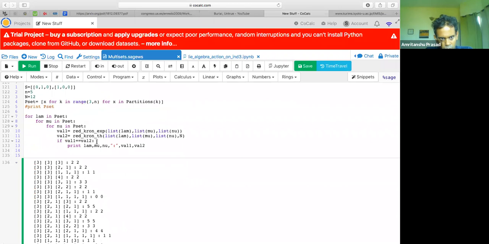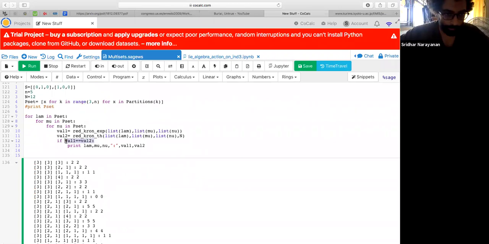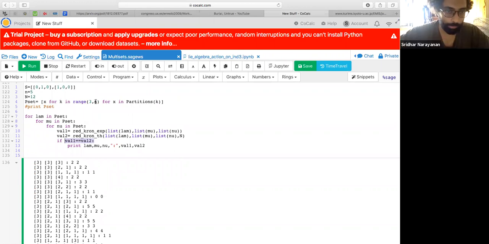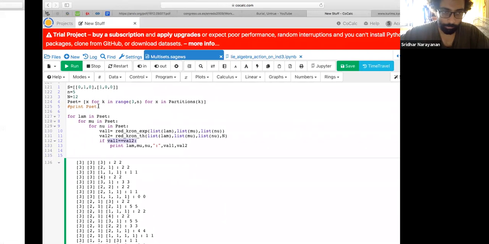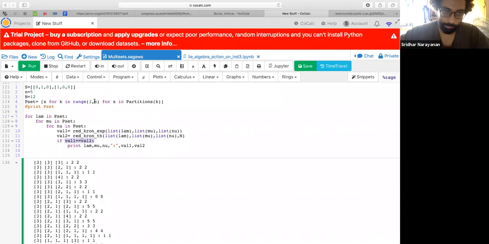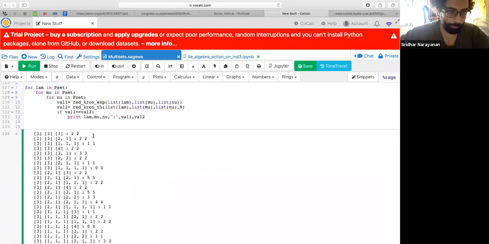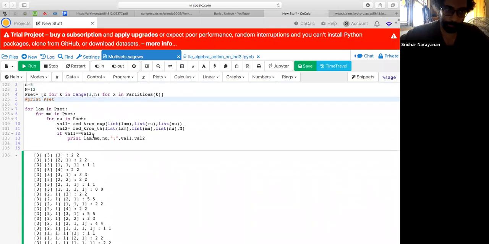Yeah. So this code just tells you when the values are equal. There is the root over the range 3 to 4. The range 3 to 4 is because I mentioned I had some counterexample for the bound thing, so I was testing that. But this works even in general, even from 1 to 4. I've only tested it till about 6.